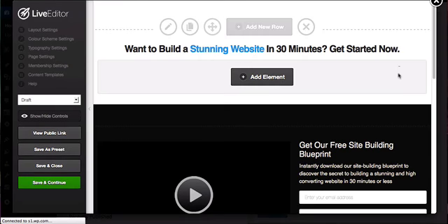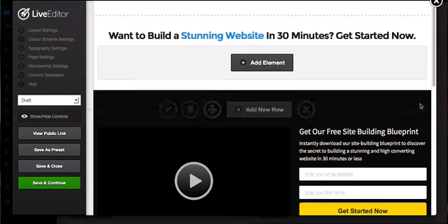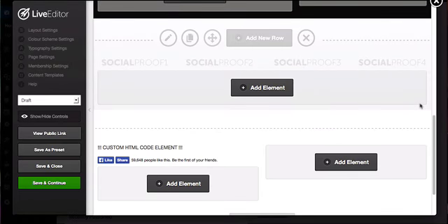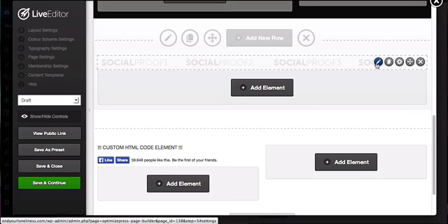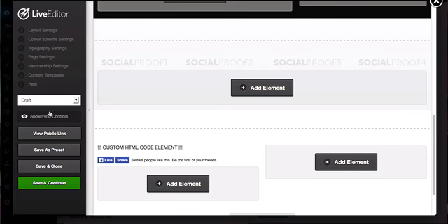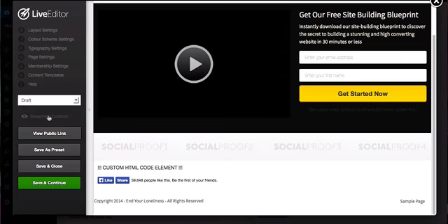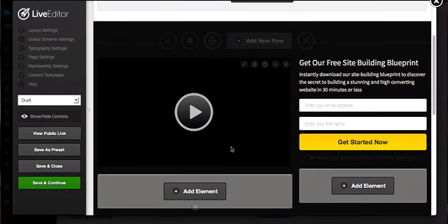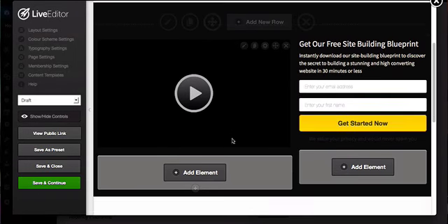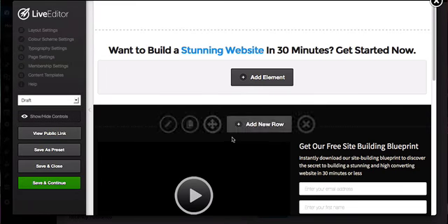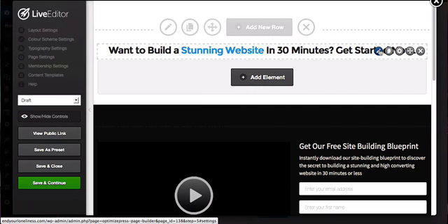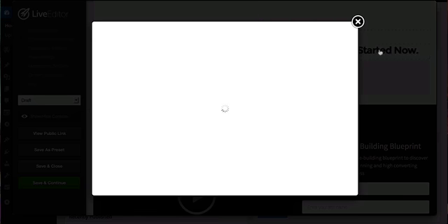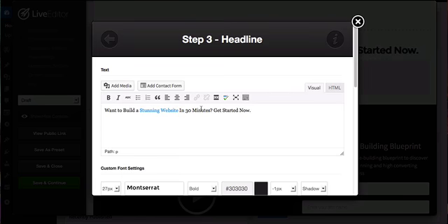And so this is the page as its basic template. This is what you can customize, right? So we can customize any one of these things. And we can do that by just clicking on the pencil on any section. Now you can click to hide controls, and then you'll see what the page would actually look like without those controls to guide you. But then you want to show them to be able to see where you can add in things. So like for instance, say I want to change this headline, I would just hit the pencil, right? And then when I click on that, then I can edit that one particular section, right?